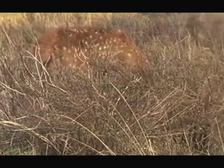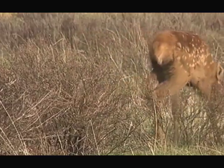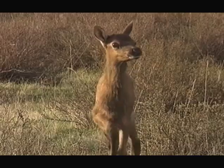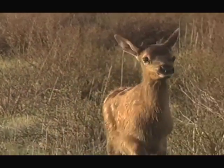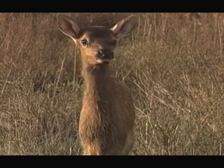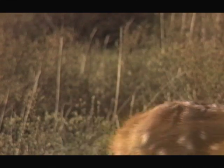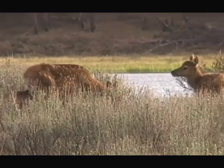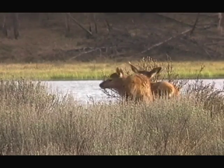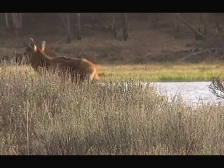This calf has given up its safe hiding place and is walking about, a dangerous adventure without the protection of a cow. Small, audible cries coming from the calf could also betray its position to a wary predator. Even at a distance, a predator's hearing is extremely acute. The calf's cries have stirred another young elk from its hiding place in the bushes. Joining up together seems natural, but still provides no further protection than before. And now 2 calves are in jeopardy of being discovered.